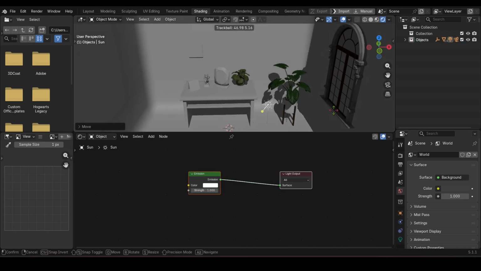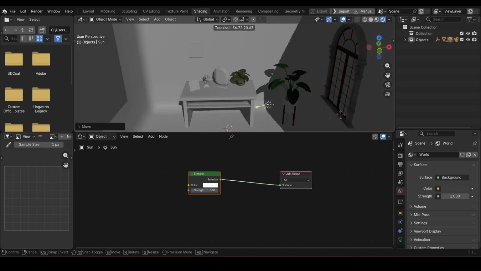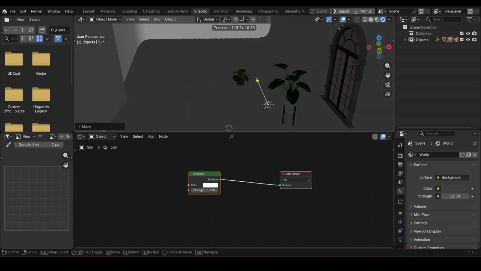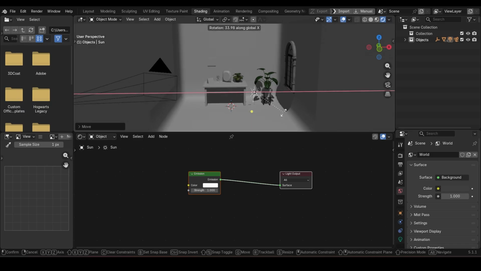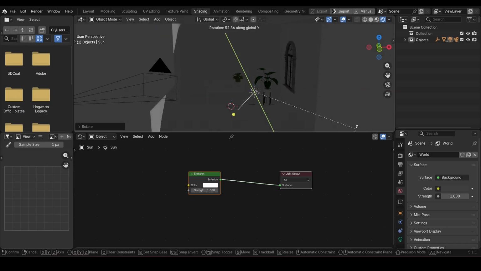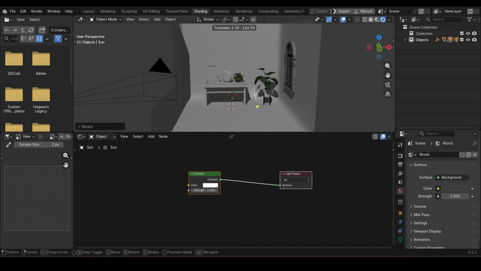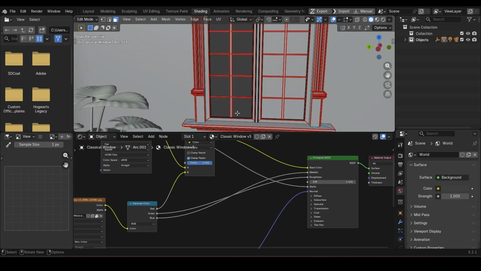The goal here is to create a directional light source that feels like it's coming from outside the window. So here I'm deleting those window parts so that the light can come through.